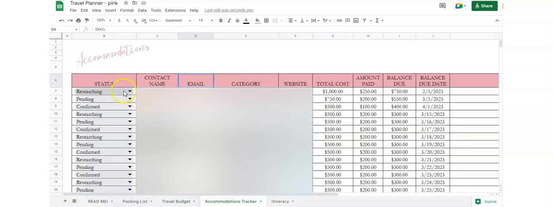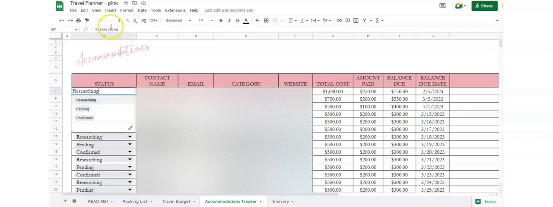Okay, accommodations tracker. So this is everything that is as you're planning and researching and trying to figure out what you're going to plan for your trip. This is the place to put it. So you've got a status here on column B. So this would be researching, and then pending would be, hey, I'm ready to book it, and then confirmed would be after you paid.